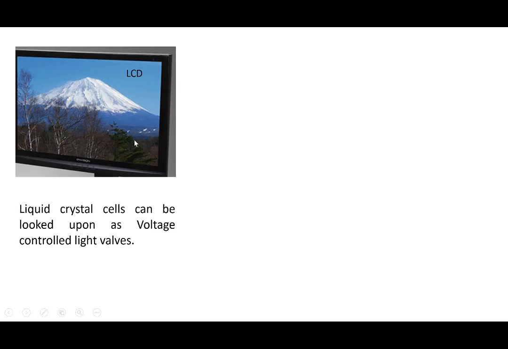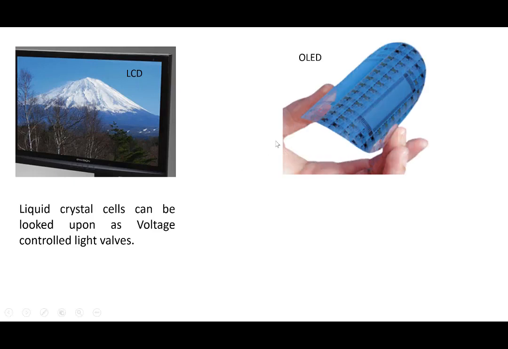The other one that is upcoming and has a lot of positive features is a display technology based on organic light emitting diodes. Many of you are familiar with the light emitting diode. The word organic means that these light emitting diodes are made out of organic semiconductors. It has several useful properties. One of them is that you can deposit these organic materials using a low temperature process on plastic and make flexible displays like you see over here.